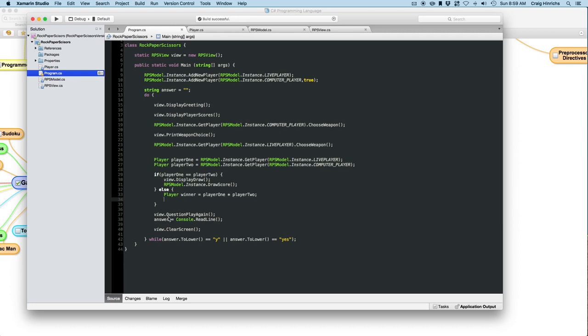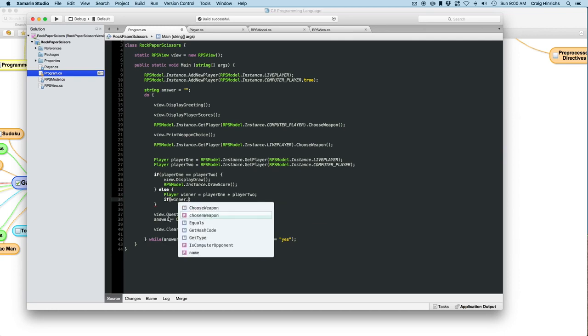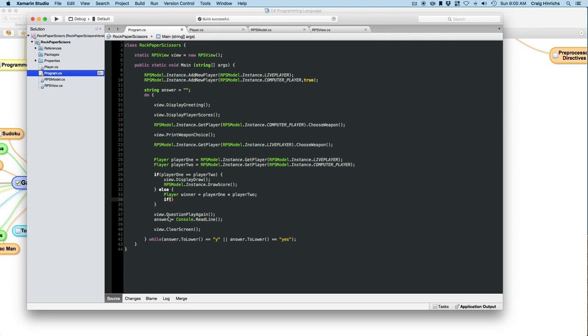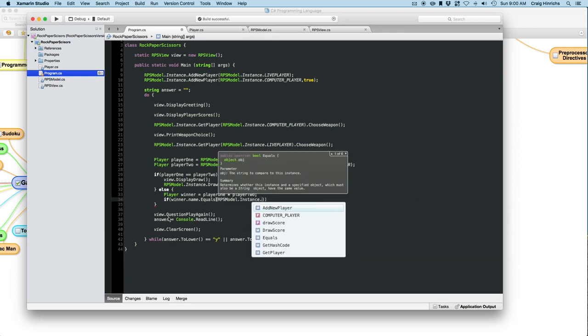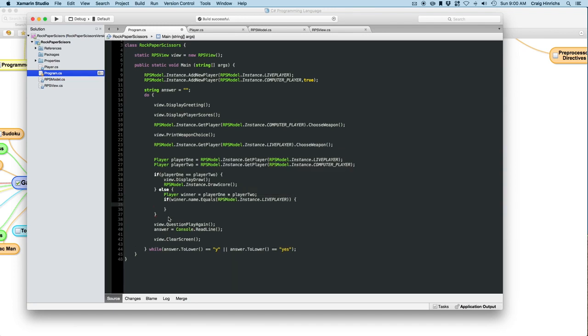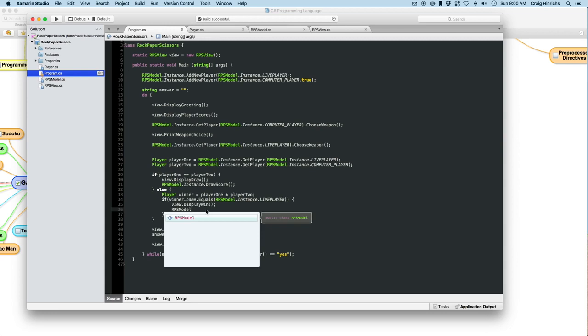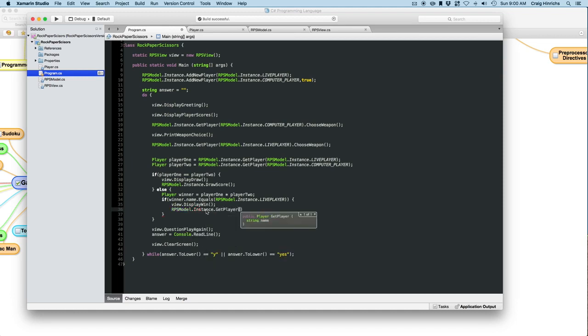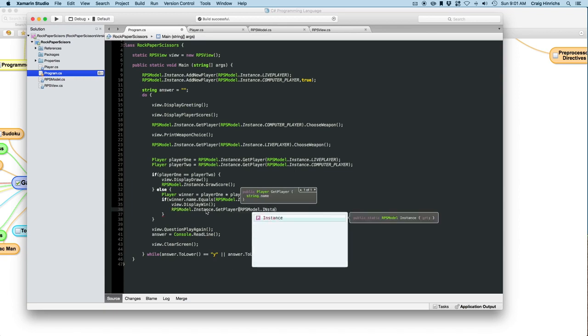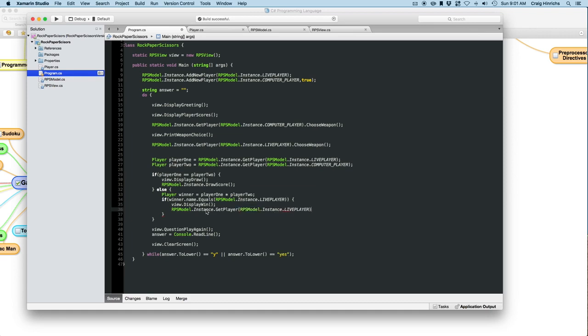And then if winner dot name dot equals RPS model dot instance dot live player, then we can do view dot display win, and then we can do RPS model dot instance dot get player, RPS model dot instance dot live player, and then dot scored. There, we increase the score.